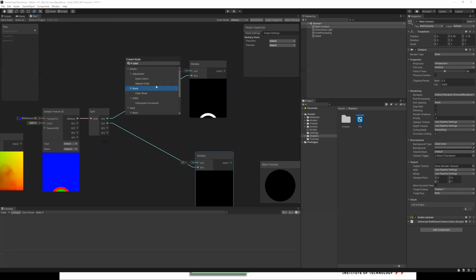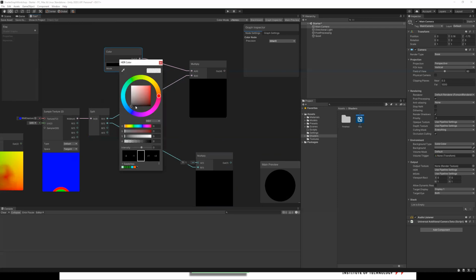So let's see, you got to find my color. So here's my input, basic color. And I'm going to plug that into the multiply as well. And then I'm going to change the actual color here. The mode we probably want as HDR, that way we can mess around with some intensity stuff if we want to. So I'm going to change the color.